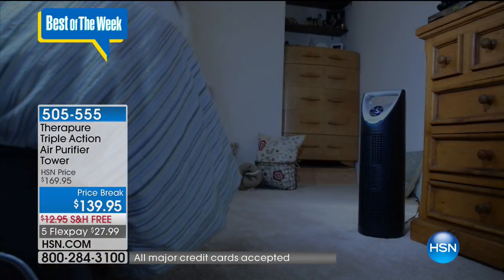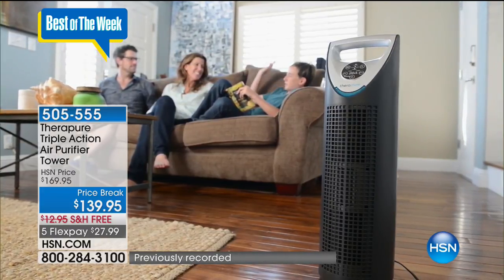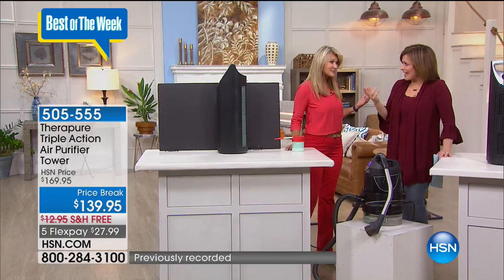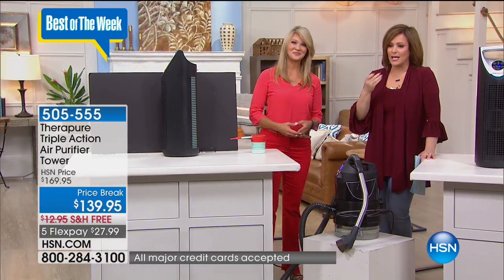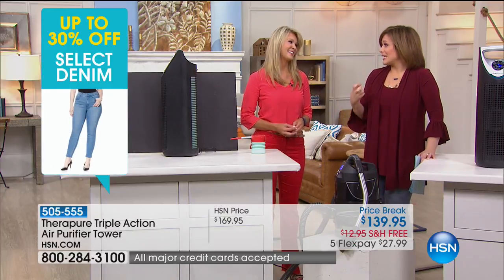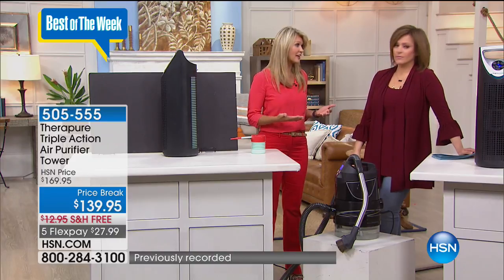Imagine if the air in the room you're sitting in right now was scrubbed and cleaned every 15 minutes — it's going to cycle that air in your room every 15 minutes and clean it, removing 99.9% of allergens. We're talking about dust, dander, food odors. Maybe you cooked a beautiful salmon dinner last night — does your home still smell like it this morning? How about pet odors, allergens, especially during fall and winter when we start feeling under the weather? According to the EPA, the air inside your home is two to five times dirtier than the air outside.